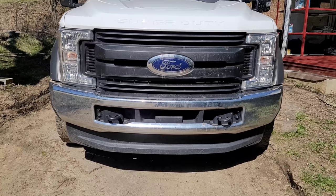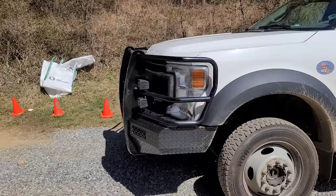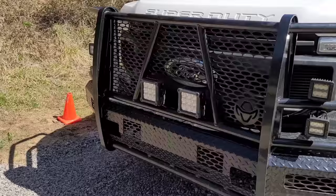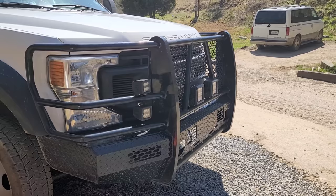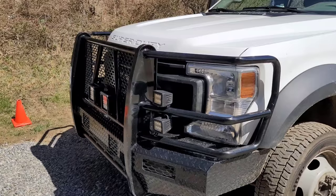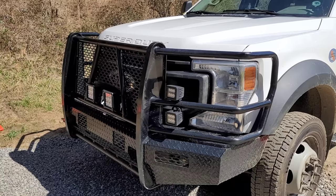The trucks come with chrome bumpers and tow hooks, and honestly that's just damage waiting to happen. We rip that off and have a local vendor put on a Ranch Hand — about 350 pounds of steel. It's the heaviest duty Ranch Hand bumper our local vendors can provide, designed to protect the truck if we run into a deer or get into a motor vehicle accident. The business owner of this truck makes between a thousand and three thousand dollars a day, so a deer guard at $2,500 plus the lights really seems like a payoff.